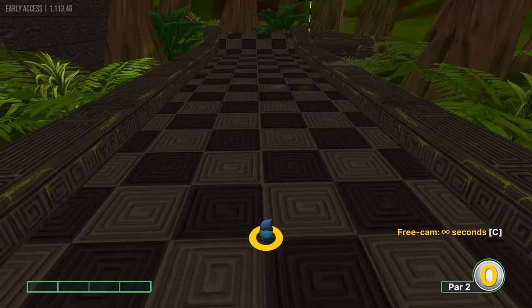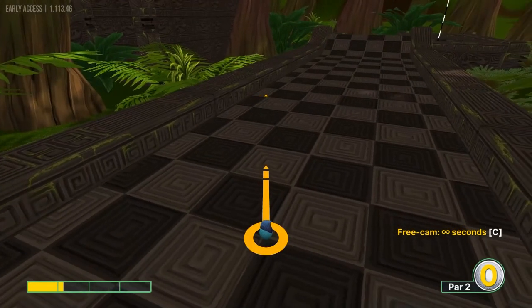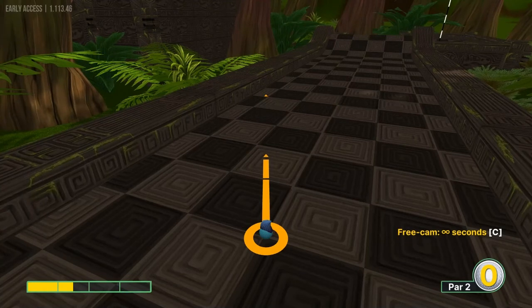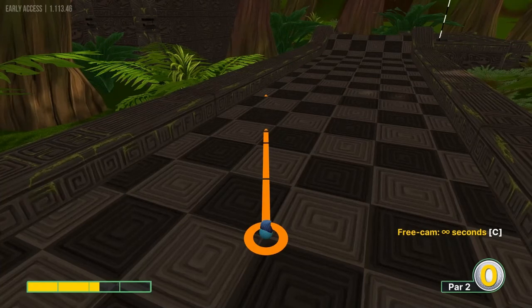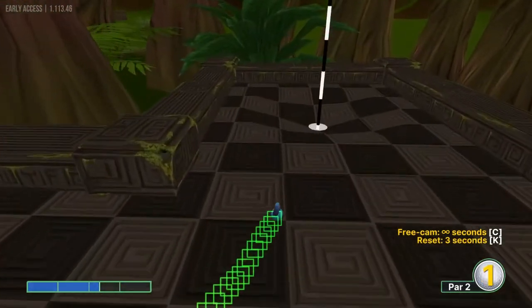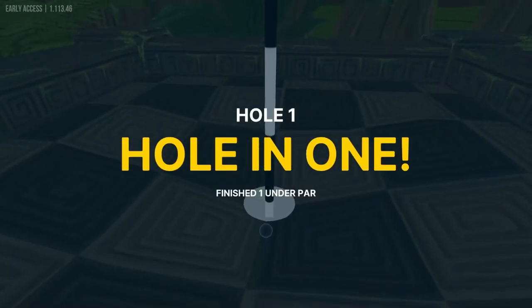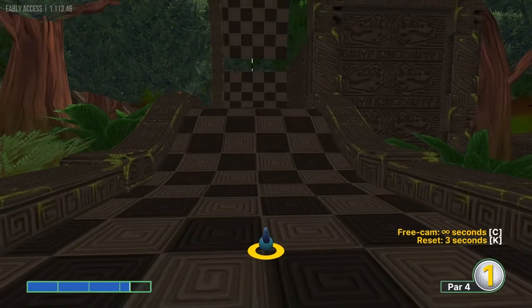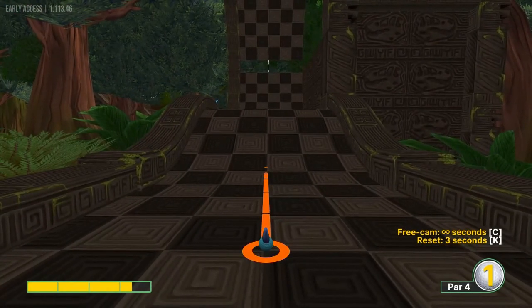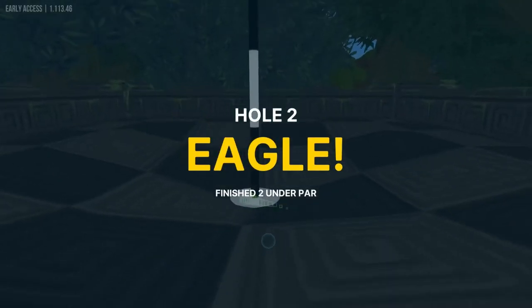Number one, we're going to go the third half square, that's light gray on this left side, corner of that, 2.3 speed. And for a hole-in-one. Number two, straight away, about 3 1/3 speed. And for a hole-in-one.